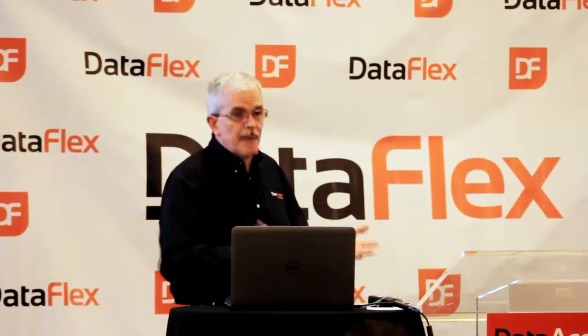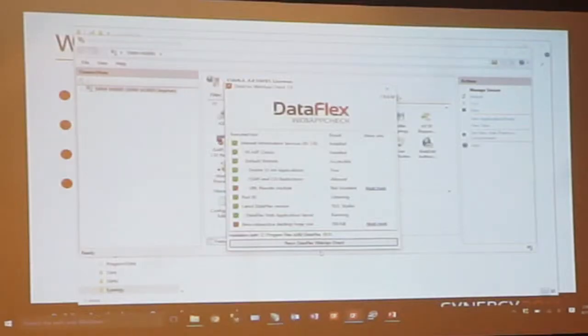I've got the ISAPI handler is already there. The URL rewrite I'm not worried about. That's if you're going to map the IP address to an actual name. You need to have that URL rewrite installed, but I'm not doing that, so I don't care. But if I did care, I would click on Read More, and it would tell me what I needed to know, and then using friendly URLs and stuff like that.